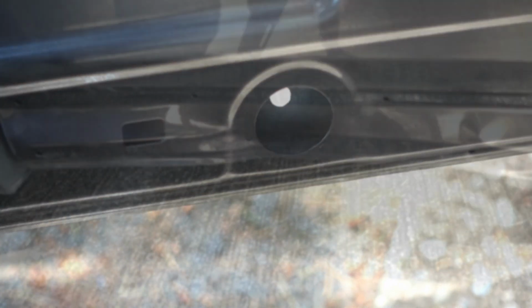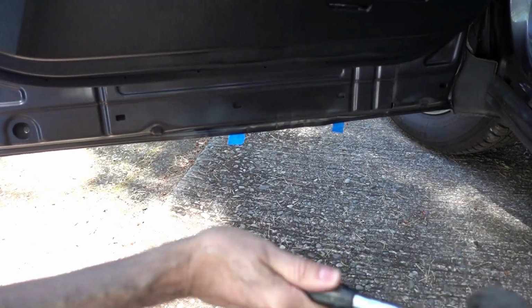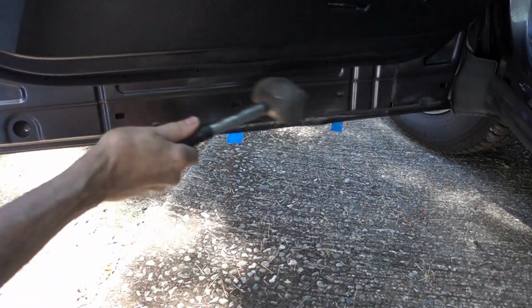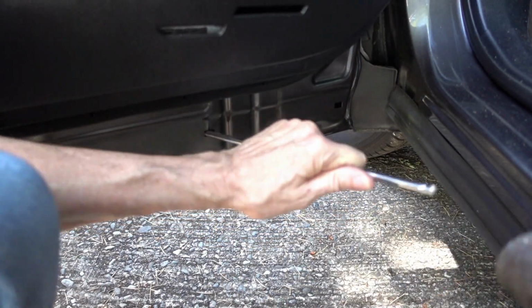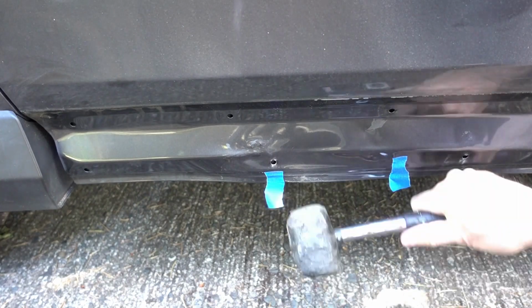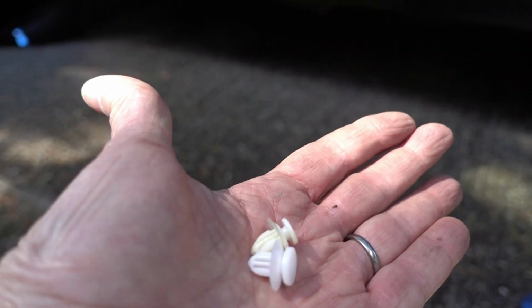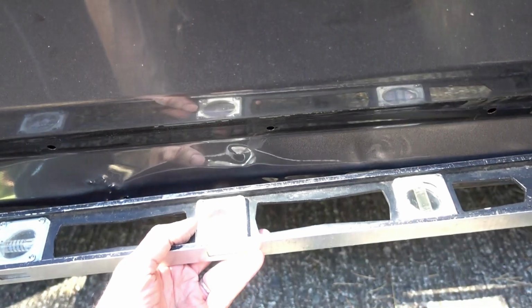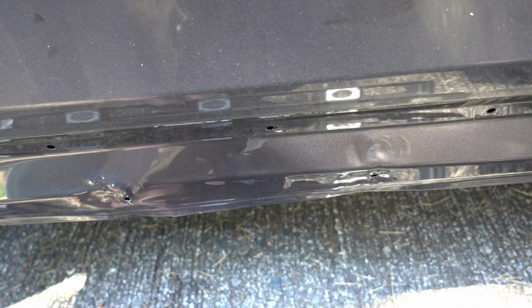Good thing for stickiness. Well, I checked the other side and this dent's not supposed to be there. Let's see if I can pound it out a little bit. I see the replacement clips are just a little bit larger than the stock clips. Kind of have it straight. I think that's about the best I can do. These two holes here and here, about 1/8 of an inch away from a straight line.